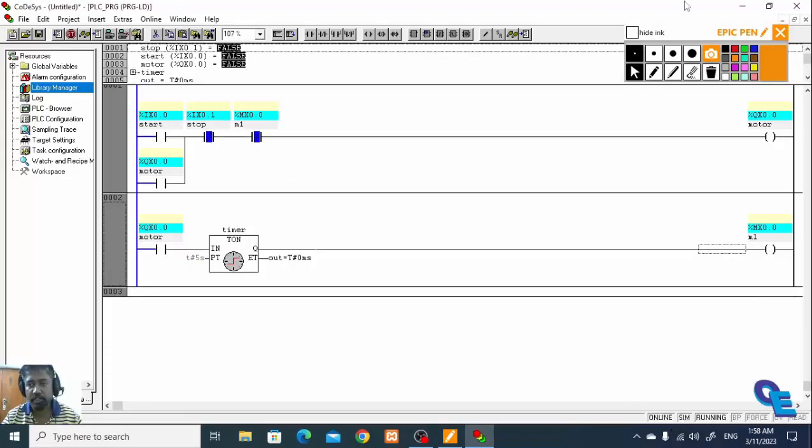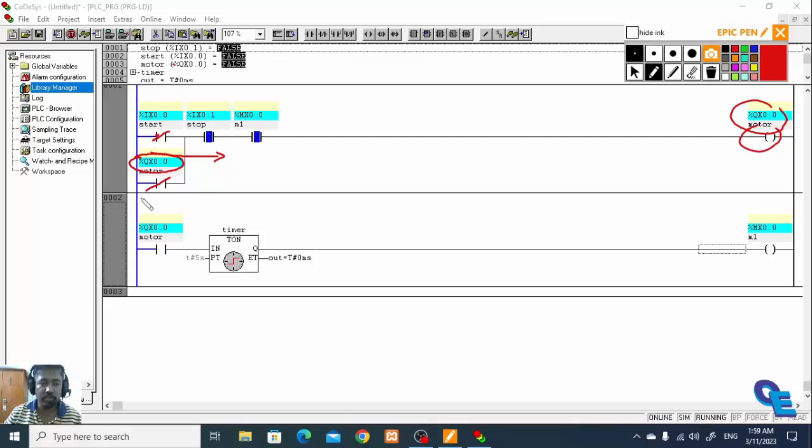You can see online simulation and running. So let's discuss this point a little bit. If I trigger this, this will be closed. Now signal will flow from here to this coil. This coil will be energized, where you can see this address and this address are both the same, so it will be closed because this coil is energized. So signal will keep flowing from here also, even if we release this, signal will keep flowing from here to here. To break this continuous line, you either have to trigger this normally closed contact or this memory bit.